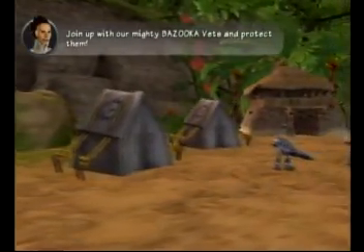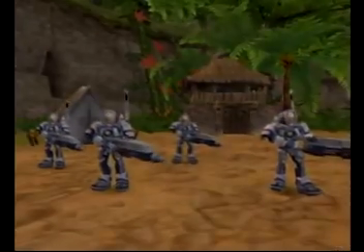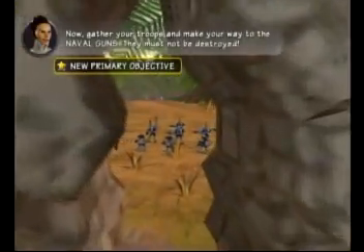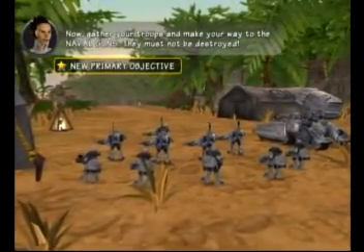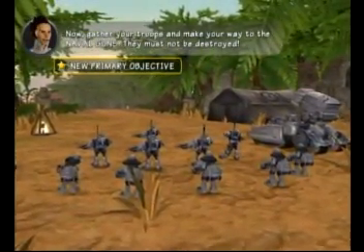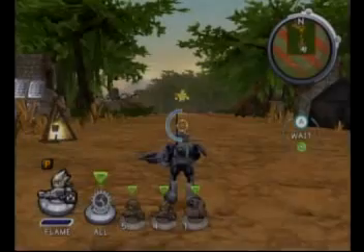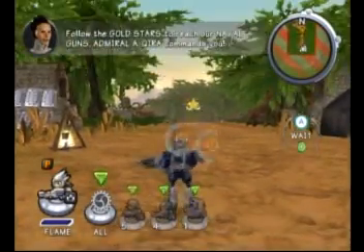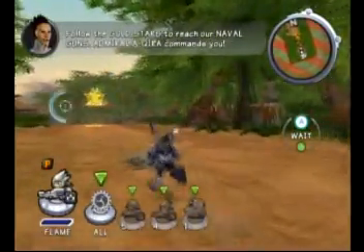Mighty bazooka bed and protect them! Now, gather your troops and make your way to the naval guns! They must not be destroyed! Follow the gold stars to reach your naval guns! Admiral Akira commands you!